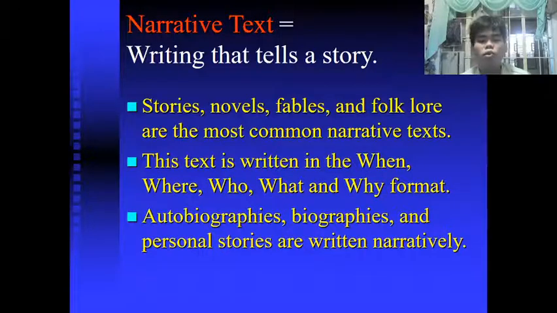So out of the four we have, first is narrative text. Narrative text is writing that tells a story. So this is a text that focuses on telling a story. Stories, novels, fables, and folklore are the most common narrative texts. This text is written in the when, where, who, what, and why format. Autobiographies, biographies, and personal stories are written narratively.